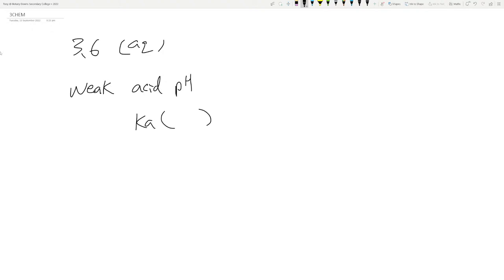But just really quick, with 3.6, with AQuiz, because I don't know how many people take AQuiz here, these are the few equations you just need to remember, just for you, Danny. If you have a weak acid pH calculation, the biggest hint is that they give you something in the format of Ka, and they want you to calculate the pH of this particular species. This is when you use the equation H3O+ equals the square root of Ka, the Ka value, times the concentration of the acid.